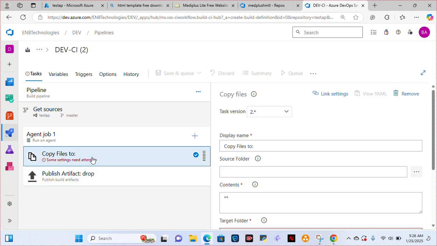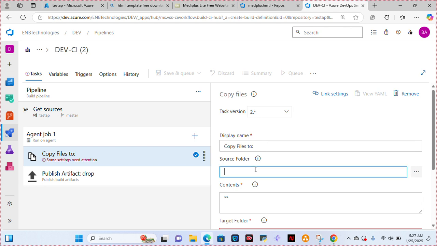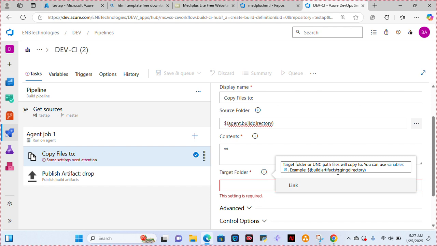So I'll click on this guy, then I'll come down here. I'm going to copy this. This is the folder where this job is going to be built. I'll copy this, and then I'm going to paste it here, Control V. I'll still come down a bit, then I'll come in here, click on this and copy this directory.